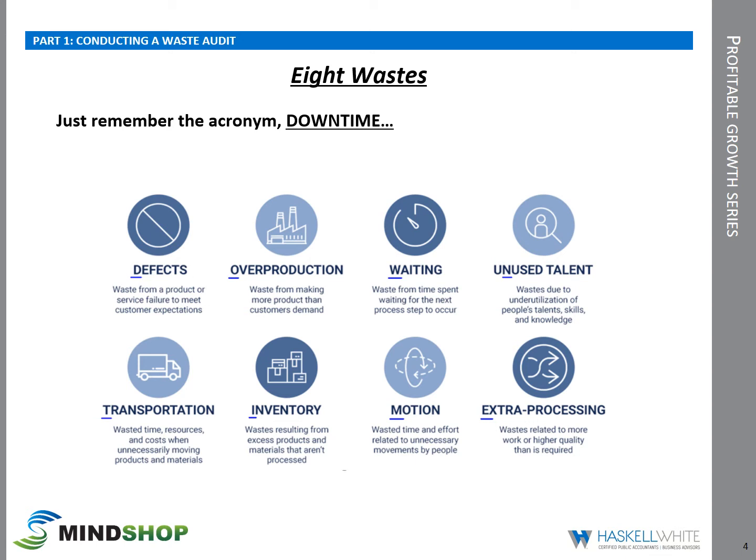I is for inventory. In my world, when we're auditing inventory, we look at what's called the E&O reserve, or excess and obsolescence. This is when you've got too much inventory and you can't sell it all, or it spoils or becomes obsolete. The M is for motion, which is wasted effort from unnecessary movement. And the E is for extra processing. This is waste from more work than is required, such as poor use of information technology.